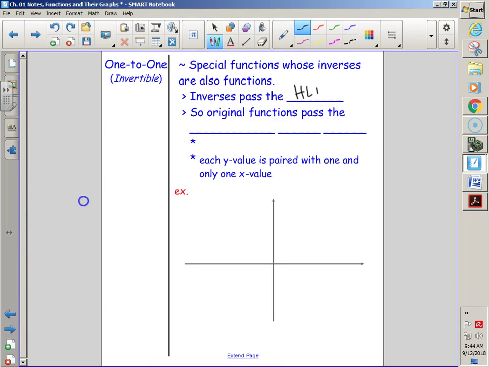Inverses are going to pass something called the HLT. Special ones do. HLT is the horizontal line test. Which you guys know how to do horizontal line tests. Long story short, you can call inverses by a special name, one-to-one or invertible, if they pass the horizontal line test. I think you guys are good to have that homework fully attempted by tomorrow, but I will give grace as to how far you get in homework. Does that make sense?